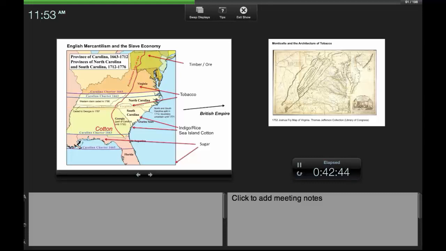Now, again, cigarettes don't exist until they discover tobacco. Heroin doesn't exist until they discover opium, which you guys talked about already. Coffee, no. Tea, no. Tomato sauce, no. All these things, the things that we eat and consume every day, are products of the colonial encounter. All designed to feed the British Empire.